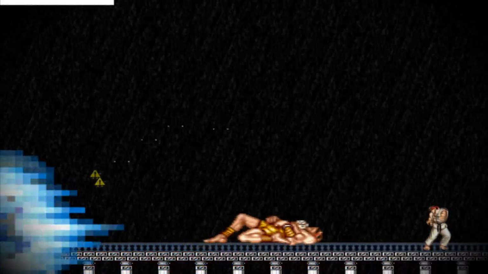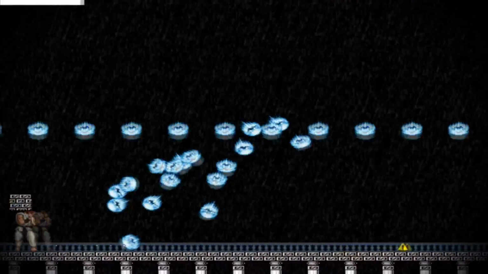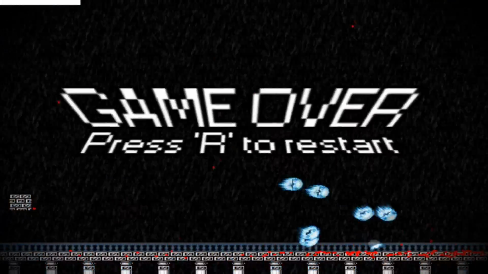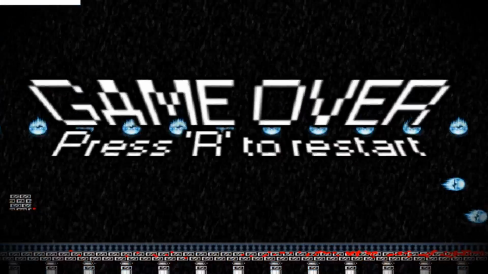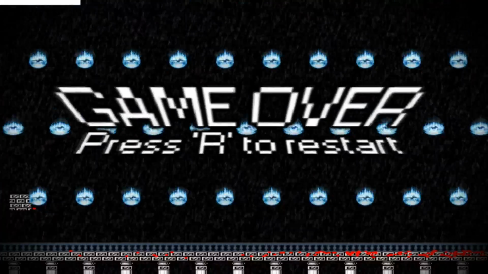And Dalsum is basically a DPS check. You see how I shot five bullets, ran back while my bullets were traveling, shot five, ran back, shot five, ran back. Remember when I used to have a hard time killing Dalsum? That was crazy. So now, oh my god, how did I die there? Fucking shit. And obviously I'm pissed at myself, so I'm just sitting on the game over screen. But remember when I used to have such a hard time with Dalsum?